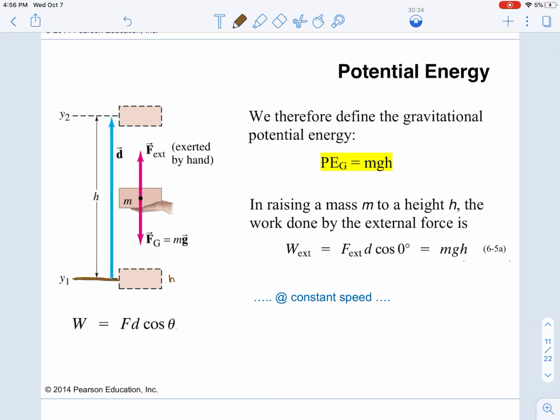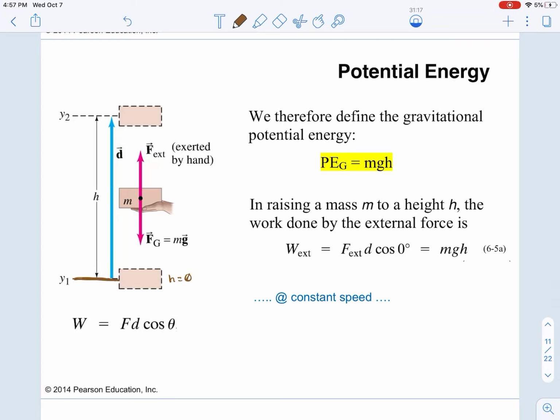So we're going to give this a vertical position or height of 0. Whether it's literally on the ground or not, in this case, does not matter. What matters is that we are using this as our starting point. So when we say mass times gravity times height, you will need to interpret from the question what we are using as our quote-unquote ground level, so that you can determine what the potential energy is from there, or how the potential energy has changed because of where it started from, okay? So for right now, let's assume that Y1, position 1, is on the ground. This is at ground level, so a height of 0.